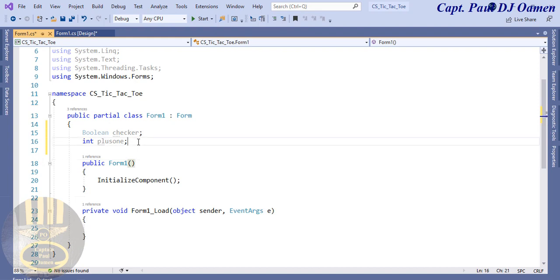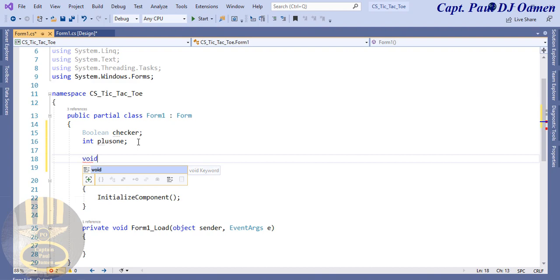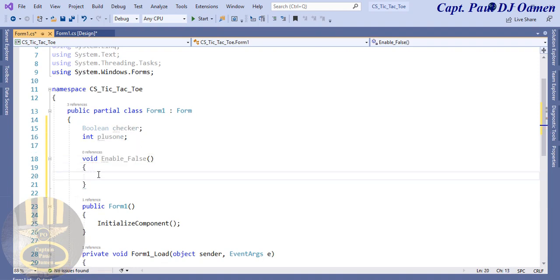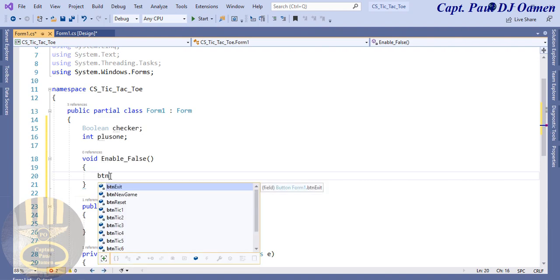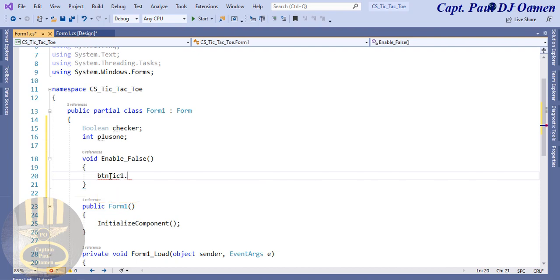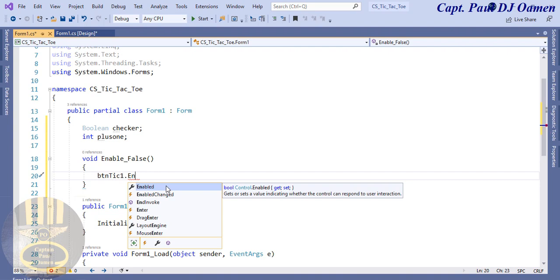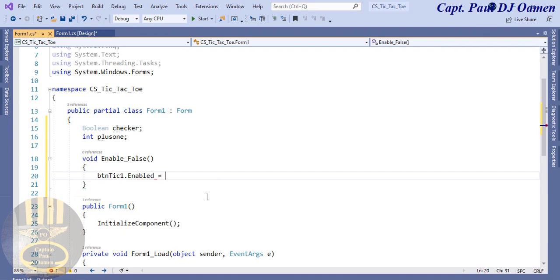I will do one thing. Let's create a function. So this very function we just need to get rid of every single element in there. I'll call that enable underscore false. Press enter. Okay, curly braces, and the first thing is I'm going to say btn tag1 dot enable equals false.